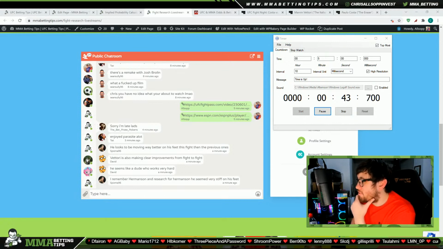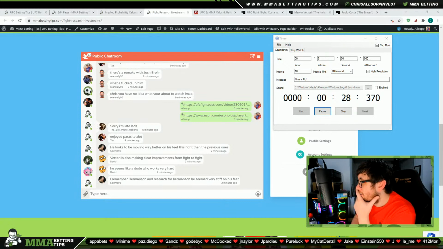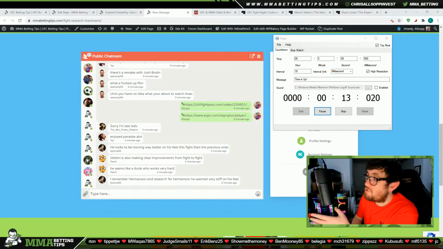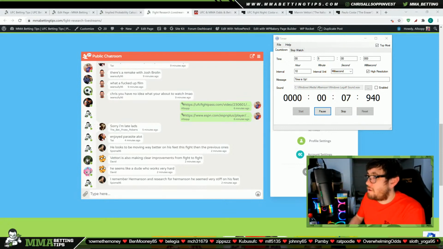Izzy is hammering that outside right leg though. Again, very, very good striking defense. I think the head kick might have landed glancing there, but you can see Vettori was rolling with it. He was ducking off to the left. So obviously Vettori not able to get anything going offensively here, but defensively he looks 10 times better than he ever has done before. And as we know, Costa does become a lot less dangerous as the fight wears on.